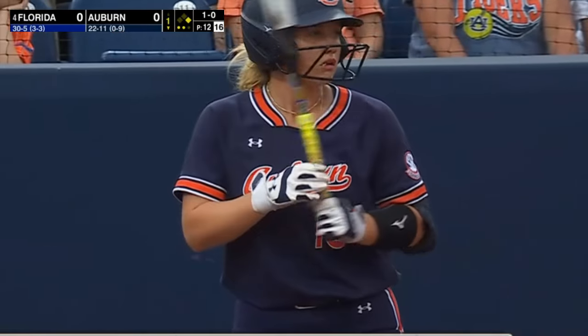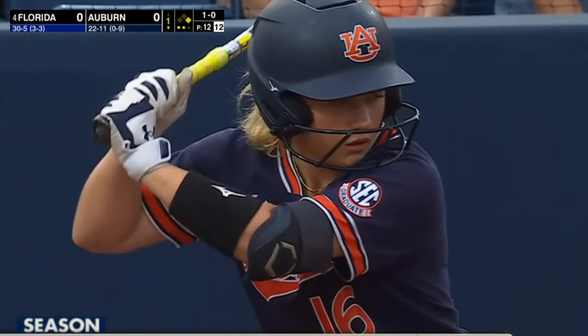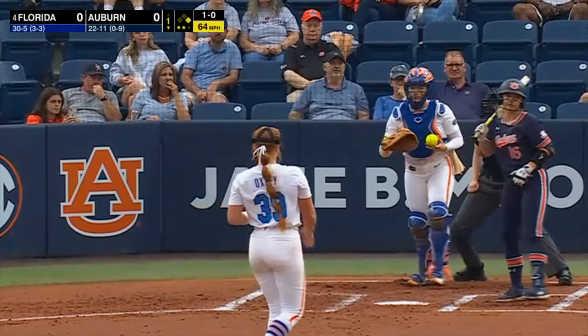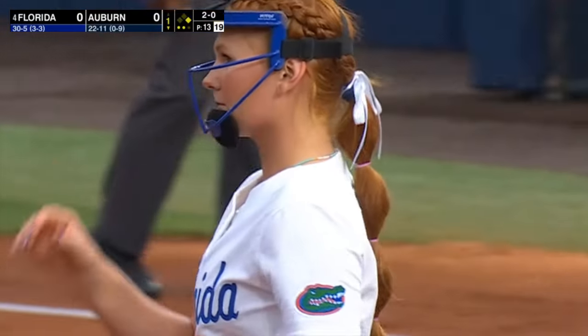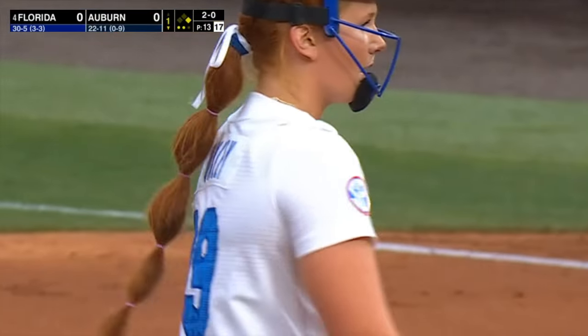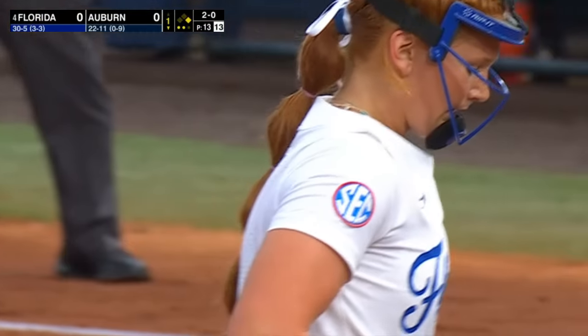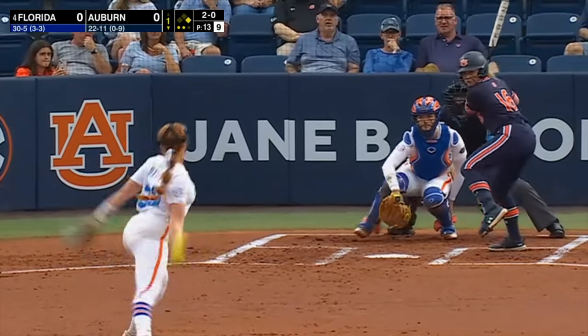When you think of McCrary, you think of somebody that's going to be consistent for their team. She's definitely going to be a leader. She's going to keep people up in the dugout. But just being able to fill that role as a senior also, just being able to be a leader on the team. And incredibly competitive. Absolutely. Loves to win, loves to put her team in positions to win games. That's what you can expect from number 16, KK McCrary.